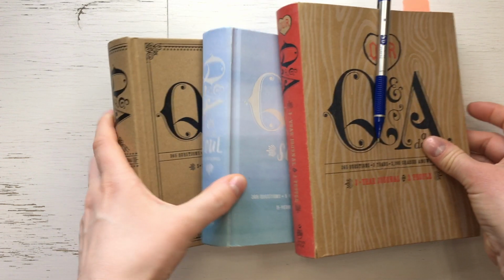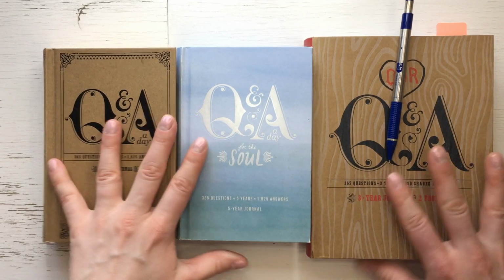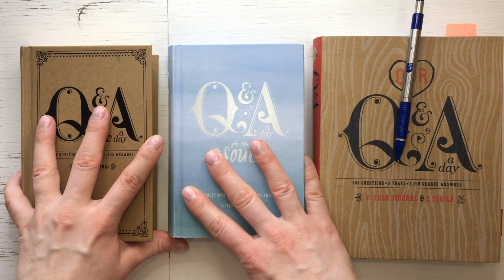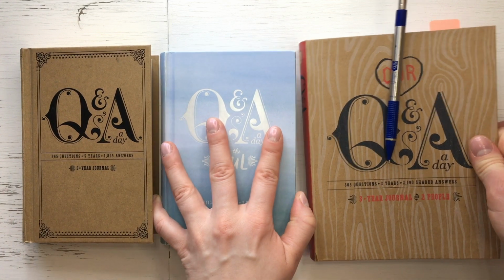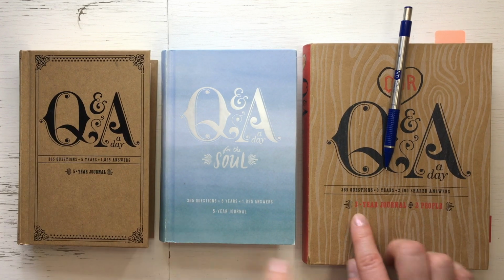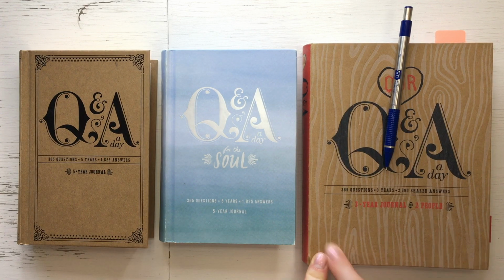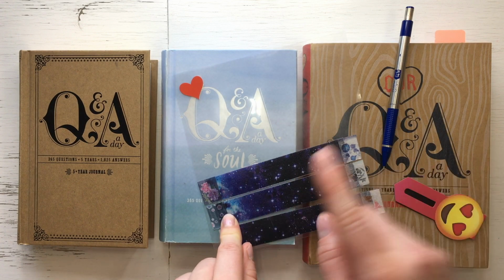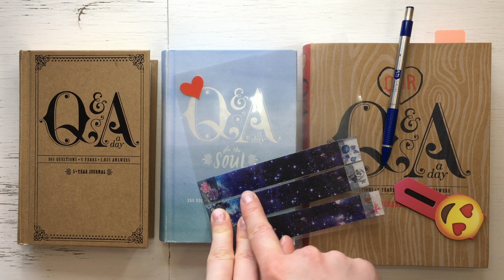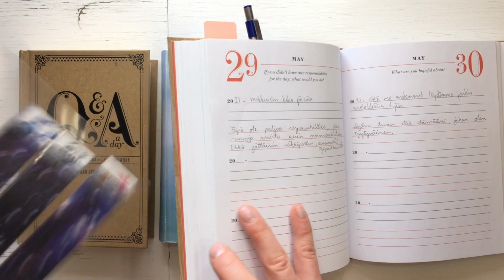Then we get to the evening journaling time, and in the evening I use these 3 Q&A journals, and I have videos about these. This is a 3-year journal for 2 people, so for me and my spouse. I have made these just to give you an idea if you want to do something similar. So maybe this is something I could show, so it's not so personal.